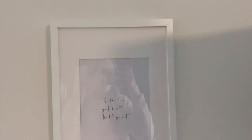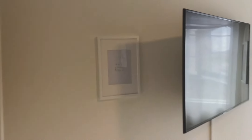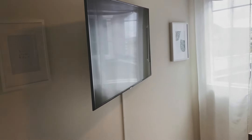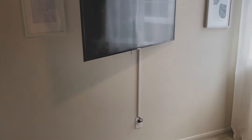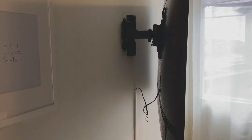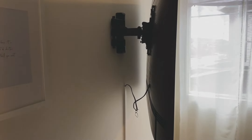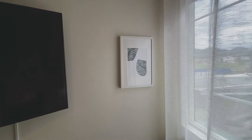Moving along, we have some frames and my TV. These frames are both from Ikea — they're just regular white frames. In this one I just have a printout that says 'you have it in you to do whatever the hell you want,' and I love that saying — very empowering. Then I just have a Samsung smart TV, and I have my cords hidden by these cord hiders from Amazon. They are fantastic. I eventually would love to put the cords up behind my TV and have an outlet back there so you don't have to have cords hanging down like that anymore.